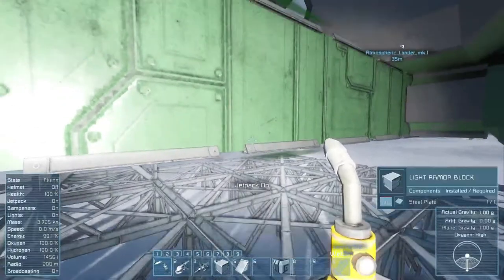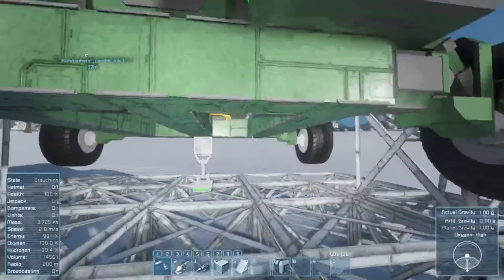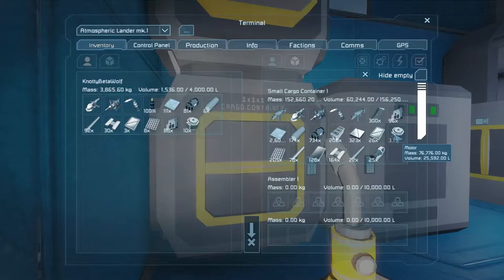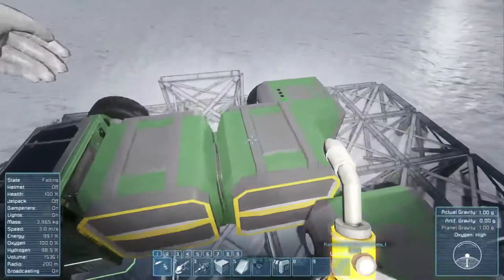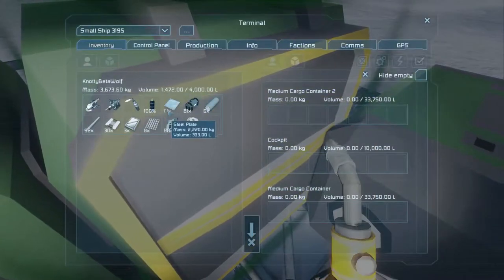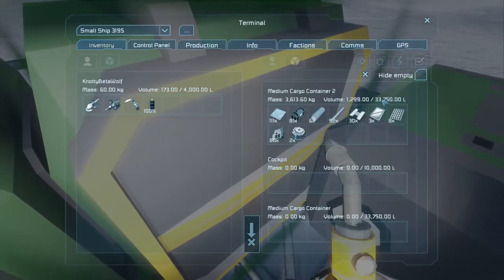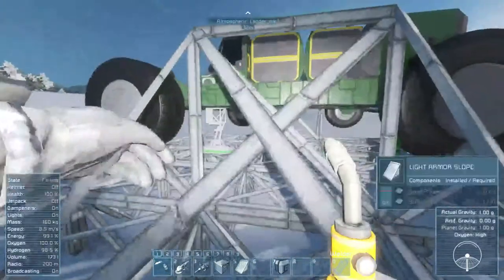Uh-oh. Now, another thing I forgot to do is hit C and crouch. And since I elevated this, I can walk right underneath. Motors, eight motors. Or ten. Now those are complete. Now if I wanted to, I can go into here and start dumping off stuff. Now these will hold 33¾ liters. So quite a bit more than what we can hold, but not a ton. It is a small ship and it's only a medium container.